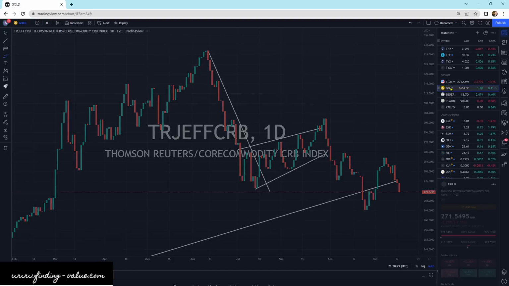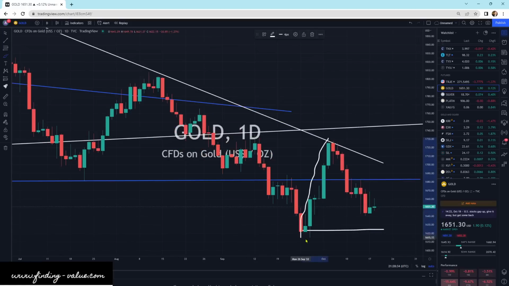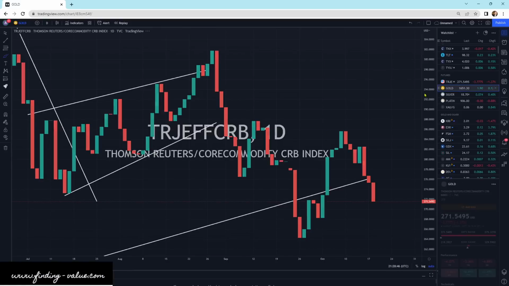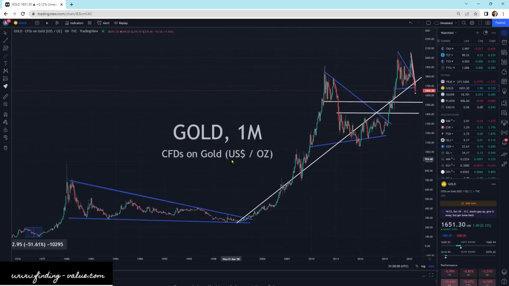We've got gold. Gold is looking all right to me. We've got massive buying pressure here, and then the slow leak off of sellers that we usually see. Usually it comes all the way to the bottom here, and then we'll see where we go from there and what the yields do. So that's what we have for gold there.